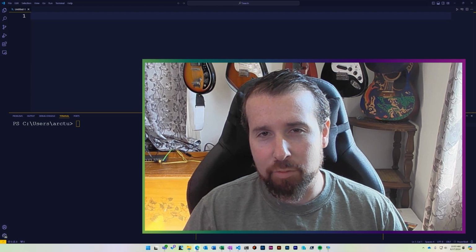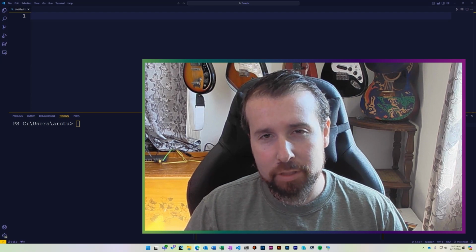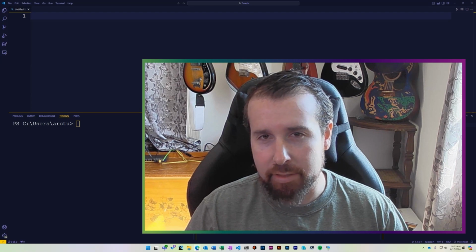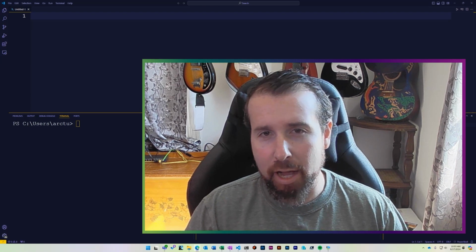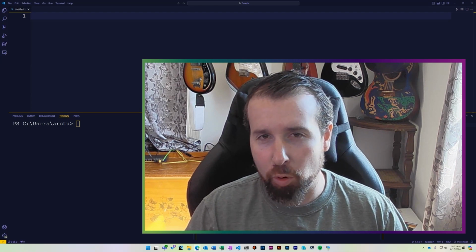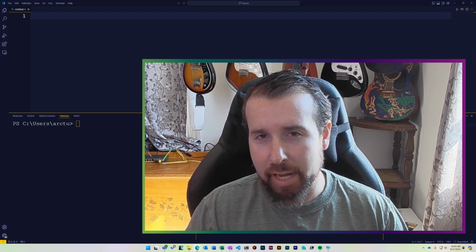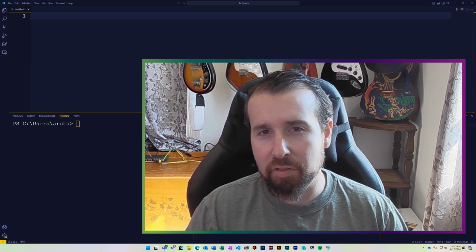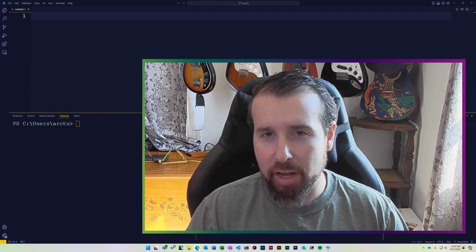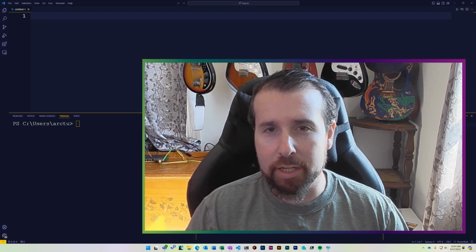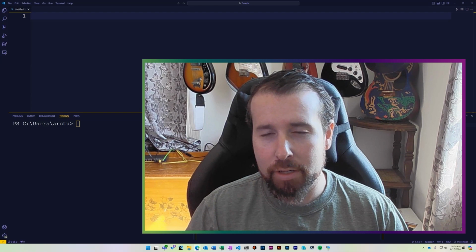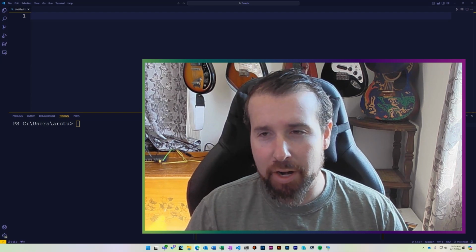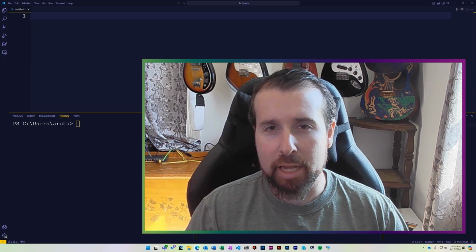At a very high level, a variable is just a reference to a chunk of memory, and PowerShell makes this very easy for us. We don't need to define what that memory will be used for, and we can change what type of data is stored in that memory at any time by simply redefining the variable. We don't need to specify whether it's an int or a string or a char. These things are handled by PowerShell under the hood for us, so variables are very easy to handle in PowerShell.